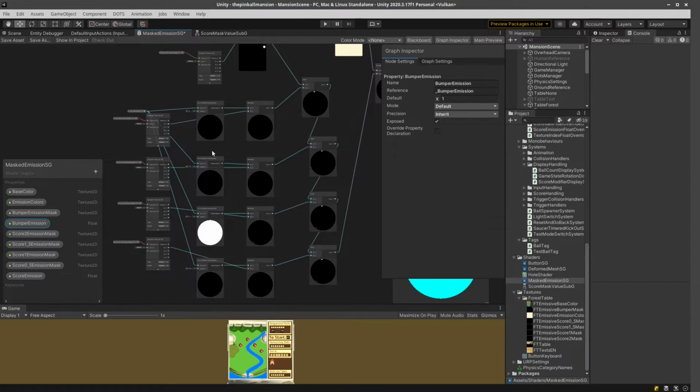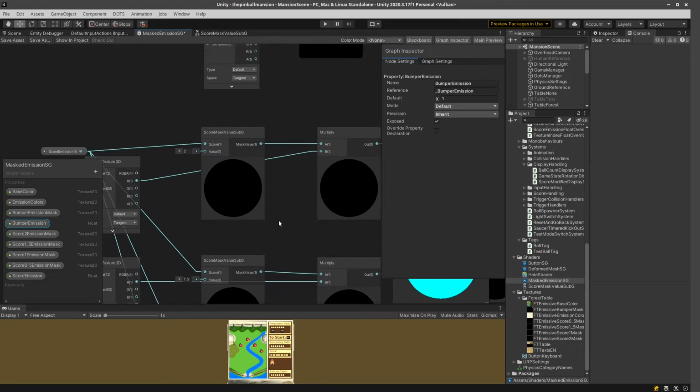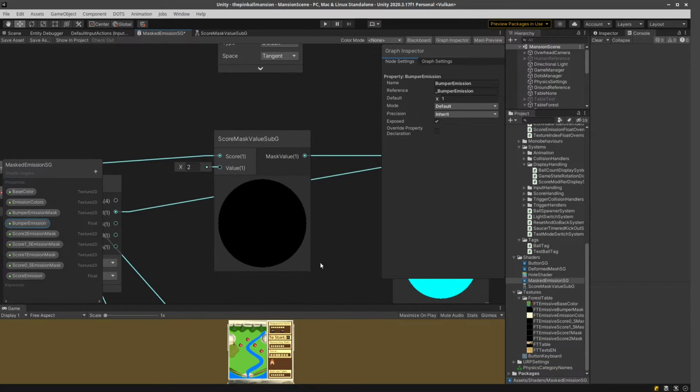I added 4 parameters, which are all Texture2D parameters for the masks. Basically, what I wanted to do is calculate a mask multiplier value here. What I give here is the score emission, which for now is going to be the score itself.